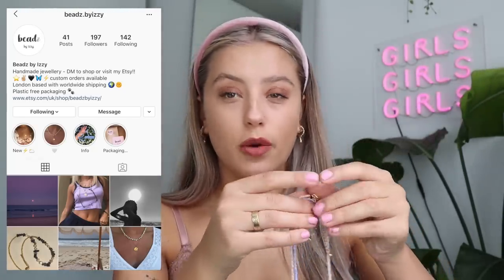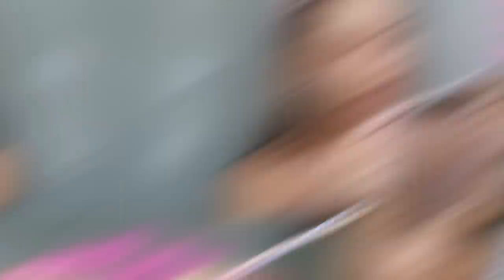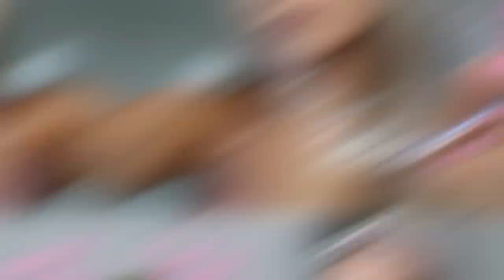These are so cute. It's like the beaded necklace trend that I love. We have a lilac one with pearls and then a pink one with pearls. I love that the beads are all different sizes. These are the most professional ones I was sent — literally incredible quality. I love the gold. Just everything is literally perfect. I'll film a little close-up so you guys can see better. I really, really love these, so thank you very much to their Instagram account.